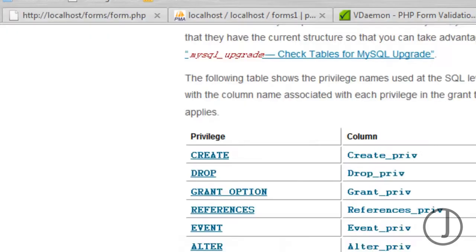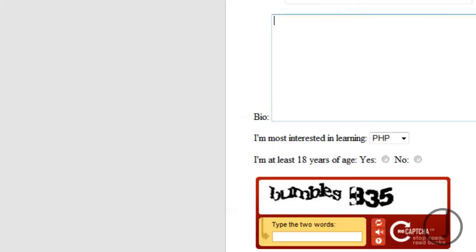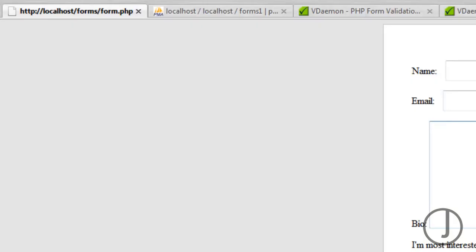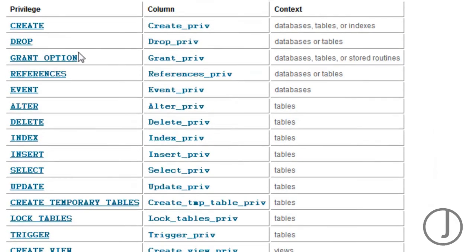The easiest way to do that is to work with privileges. For example, this particular script doesn't need all of the privileges. Pretty much all it needs is create, alter, insert, and, when we get into displaying data, select. That will allow you to create databases, tables, or indexes, alter tables, insert data, and select data.